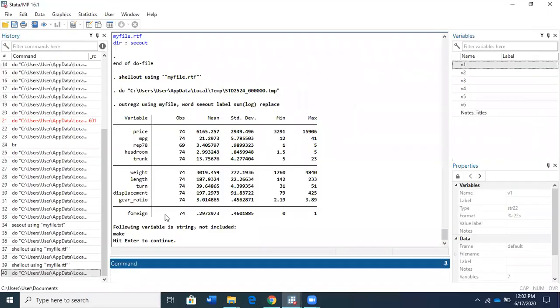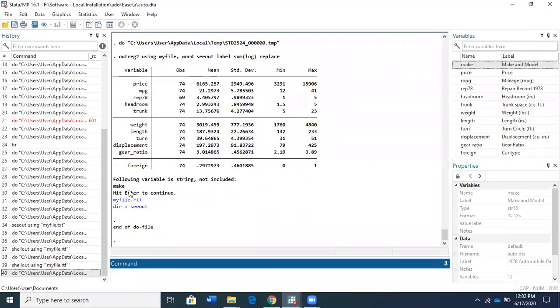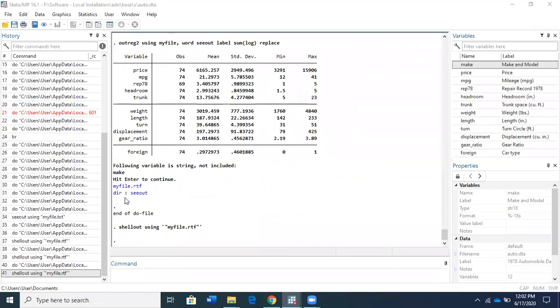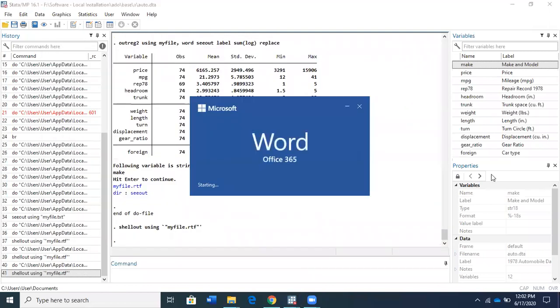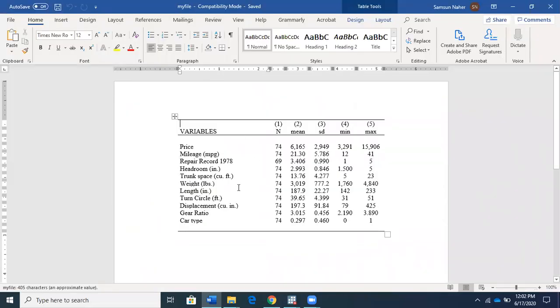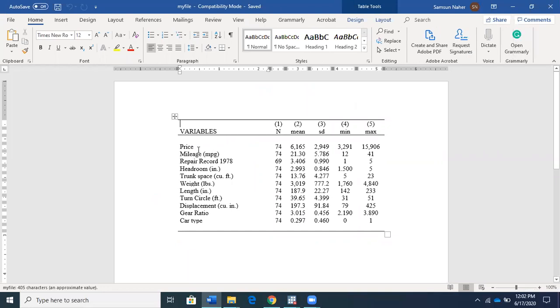Also, you can export in a Word document file. So then you can see the variable label instead of variable name, and then their corresponding summary statistics.